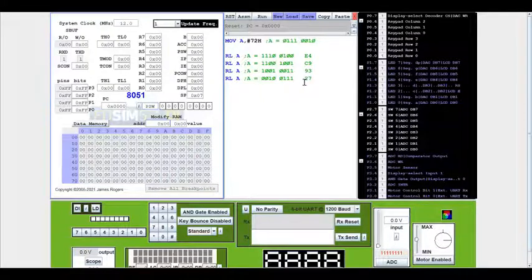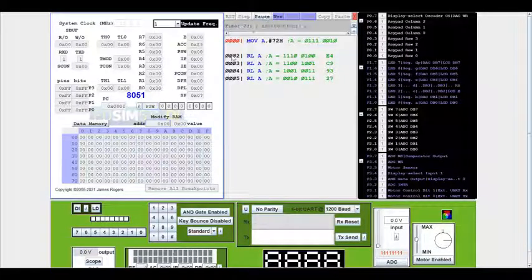So this is what you should get in the accumulator in each step. So let's see. So you can see the accumulator. So finally you have got 27.